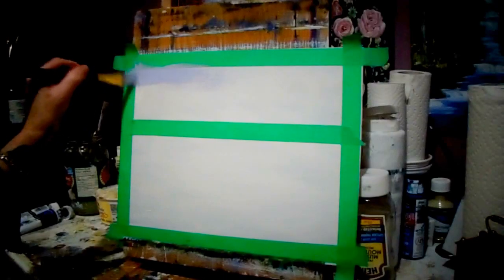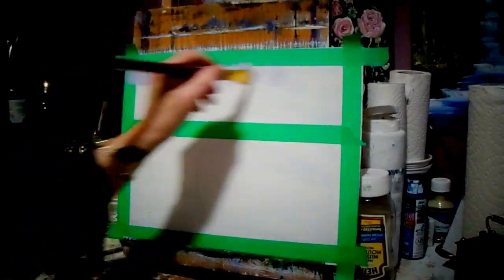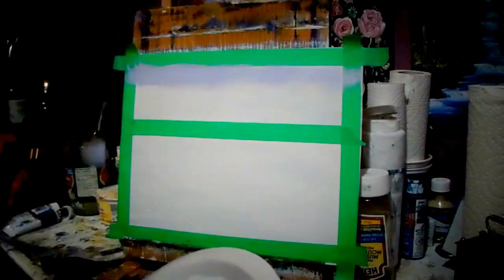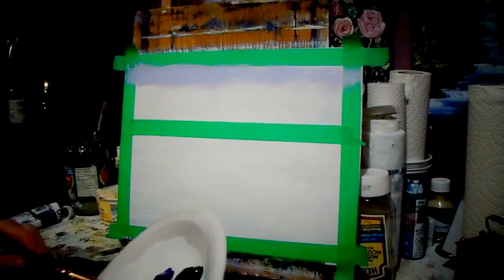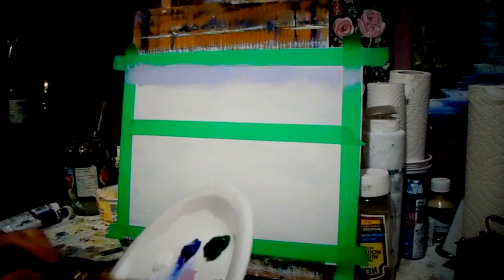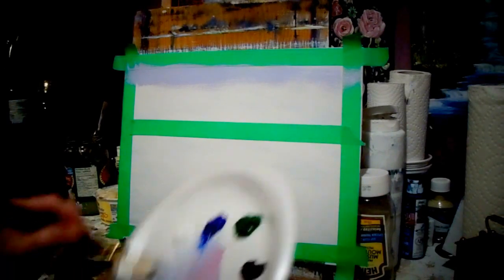Let's just get that on there. Back and forth. Long strokes. I know I do long strokes, and some people do, like I said, crisscross strokes. That's up to how you're comfortable with it. Okay, so anyway, I'm just mixing the paints, and I'm going back and forth, long strokes.